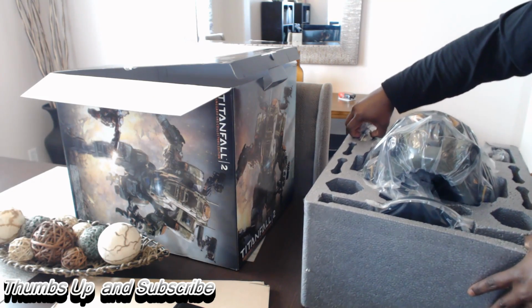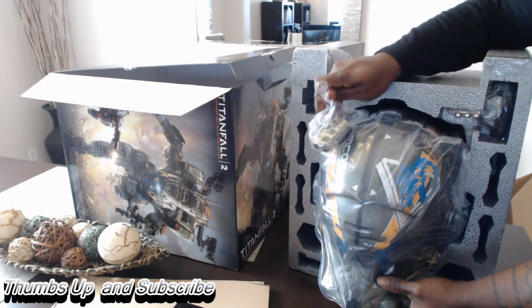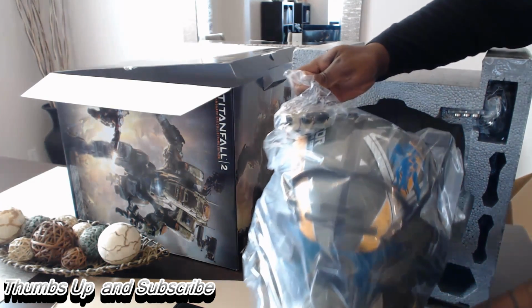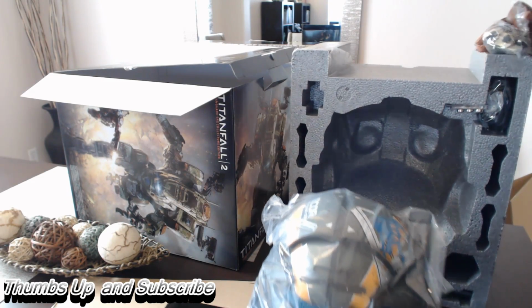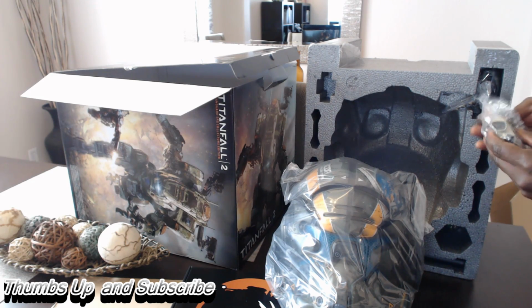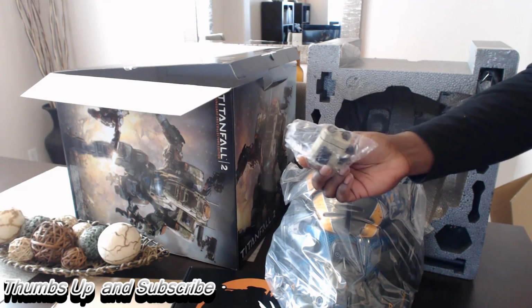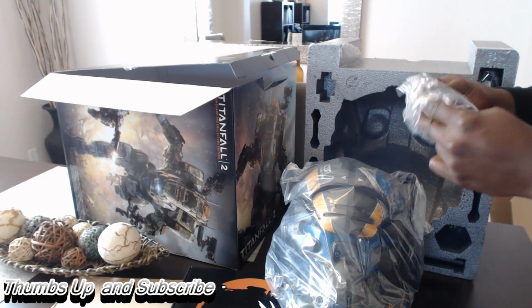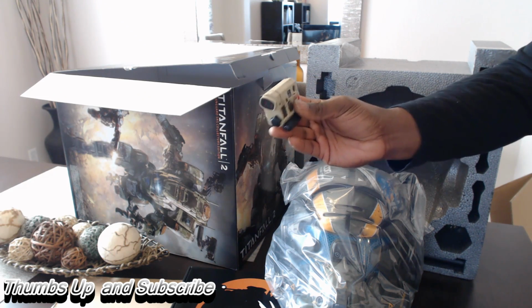Looks like they have... And here is what... Oh, no. The helmet's gonna fall out. Oh wow, that is a big helmet. Just put it right there where y'all can see it. This is the cool little light that they have coming out of the package. Nice light, nice little light.